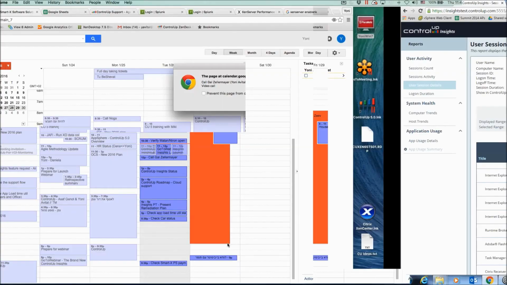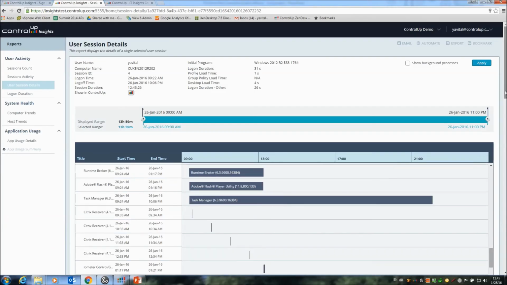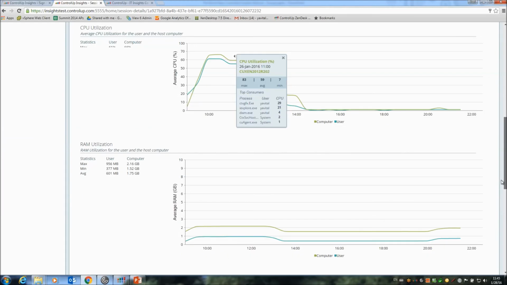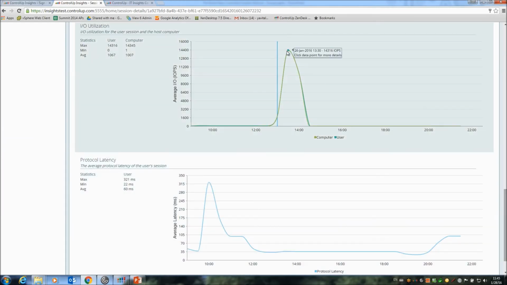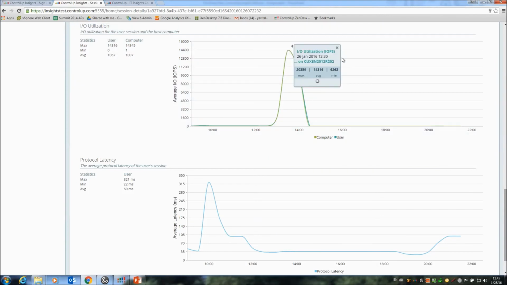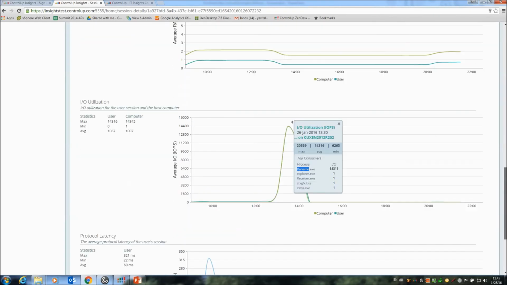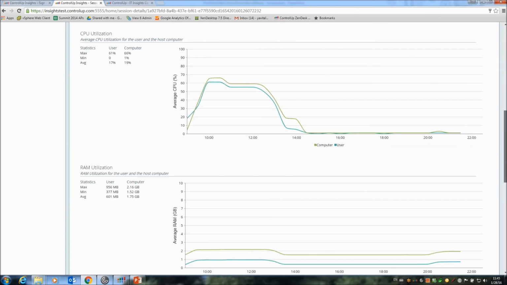And again, we also have RAM, I/O, and latency reports. So you can see here the high spike in I/O, and just like we've seen before, but this time from a different perspective, we can see that, again, it will probably be the I/O meter and the DynamoVXC process causing the I/O issue in this specific session. Okay, so this is a very, very detailed report, and you finally have full visibility over the session life cycle to see exactly what was going on from a state, process, and performance perspective.